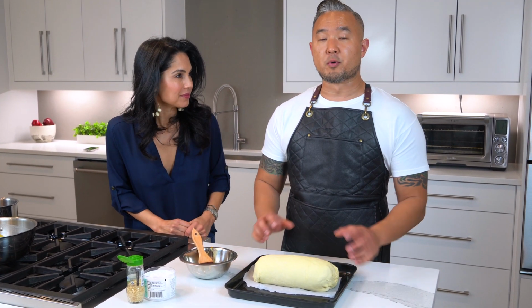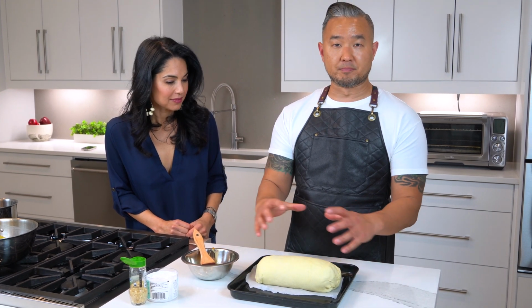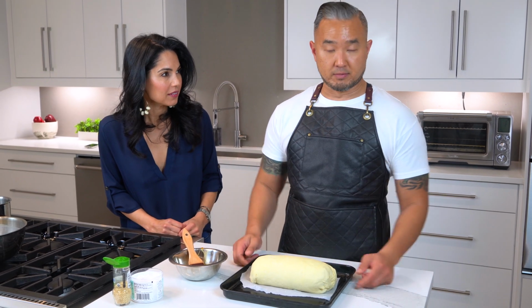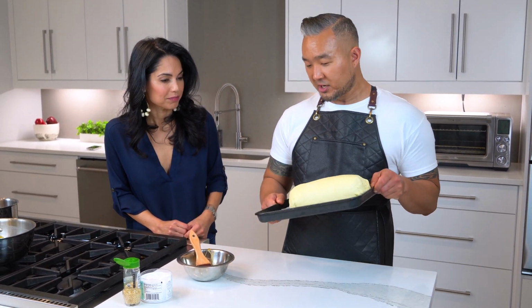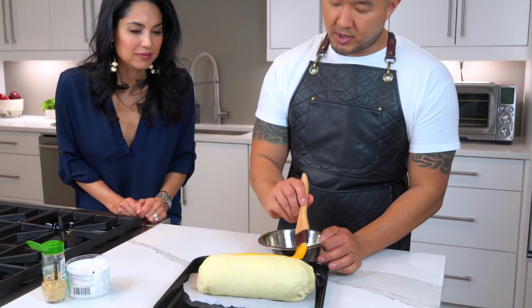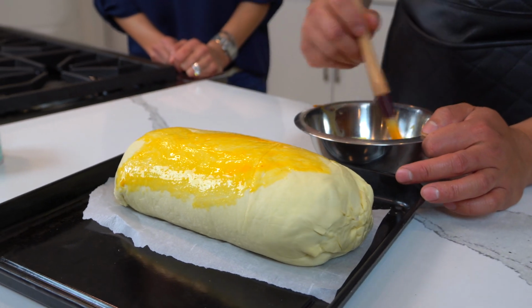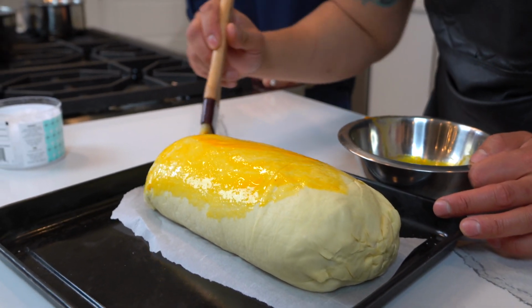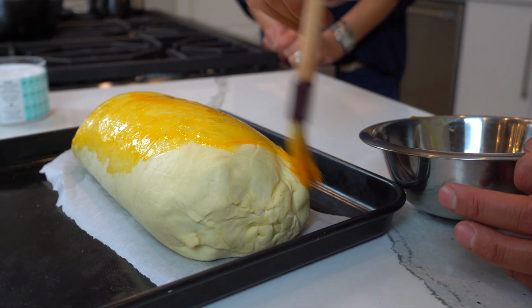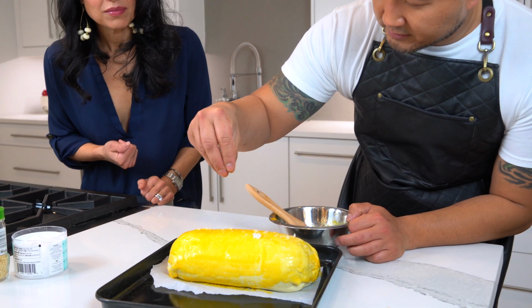So now we're gonna go ahead and coat it, right, with some egg wash. But before we do that, you gotta make sure you put the Beef Wellington on top of some parchment paper on top of some, what do you call this, like cookie baking sheet, right? Yeah, baking paper. Let's go ahead and coat it. And the reason why you wanna coat it is because you wanna keep that nice color, right? So when you put it in the oven at 375 degrees, it's gonna make the puff pastry nice and crispy and golden.